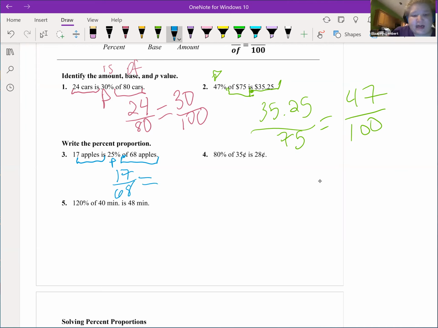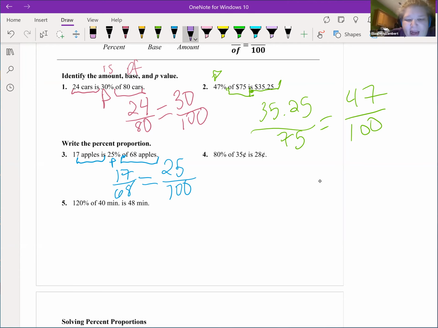And then we can set that up and say that is 25% over 100%, but the percents are like the apples, they're units, they cancel out. So we end up just with these two fractions must be equal. In later questions, when we get an unknown, we'll have 3 of the 4 numbers and it's solvable. So that's why the practice right now is, can you put the numbers where they go?